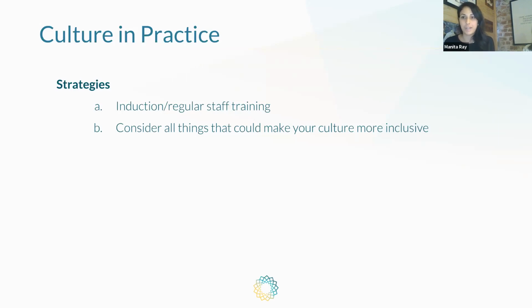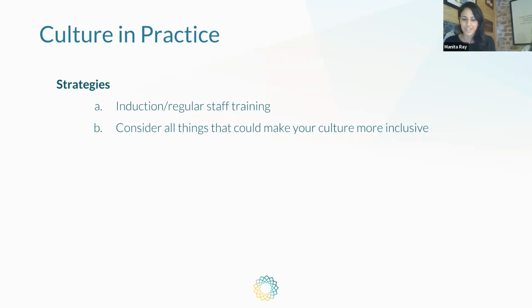So the training can include being aware of biases and what to do to minimize the biases that you might have in your everyday work, what kind of language can be used, and how to foster a safe environment where everyone feels like they can contribute and their voices are being heard. Again, things like your meetings: when is it appropriate to schedule them, so that whoever is scheduling a meeting takes into account the needs and preferences of those they're inviting, so that everyone can be included, participate, and be as productive as they can be within your organization.